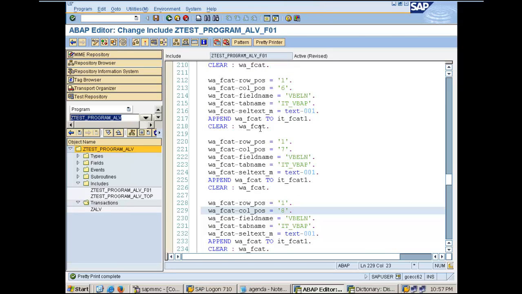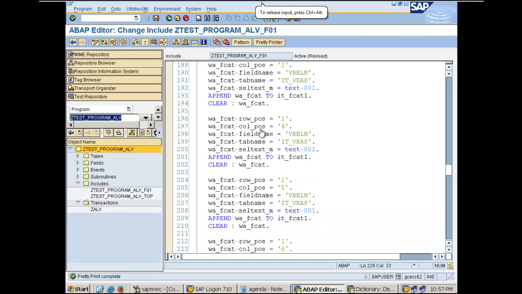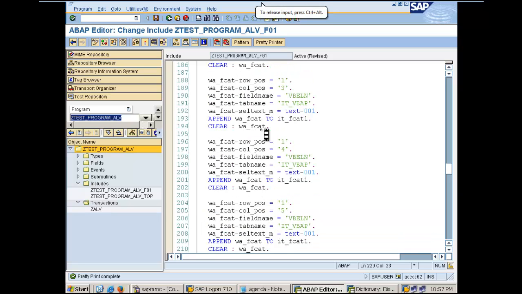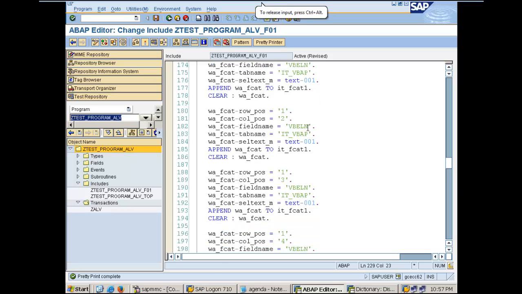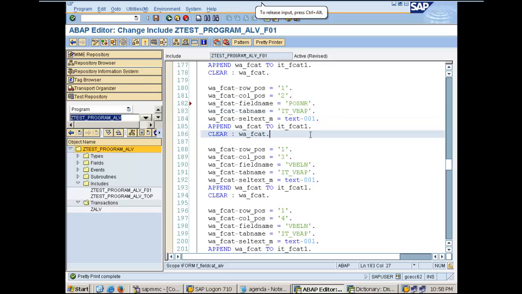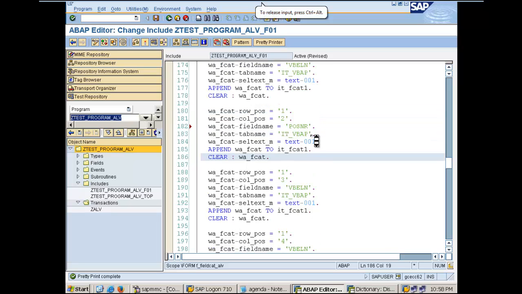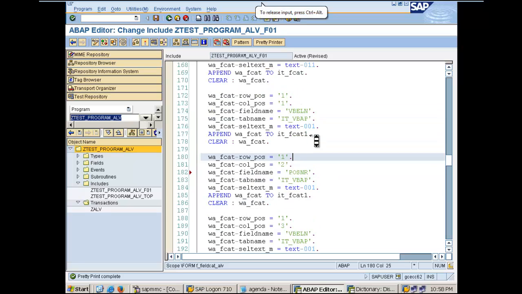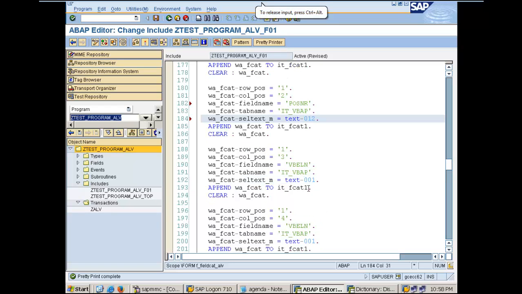So till now positioning is correct. So VBELN, then we have the next field, and then text is, let's say, last was 11. 1 is fine because it's common text. We had sales order in the previous screen also. Let's make it 12, then 13.